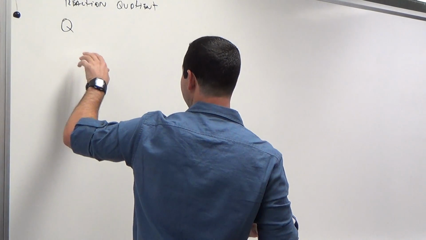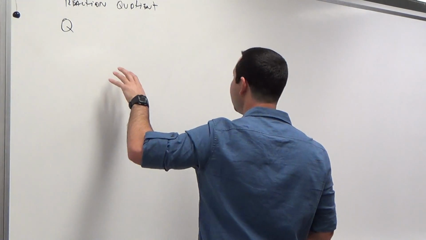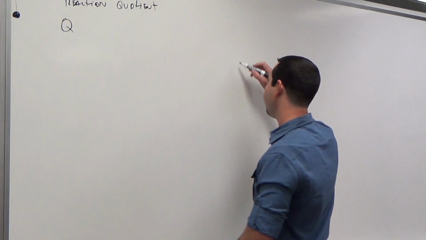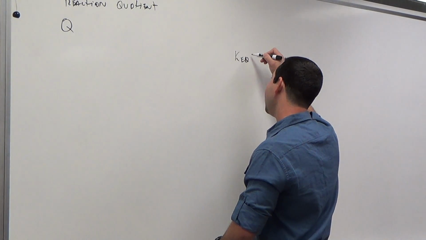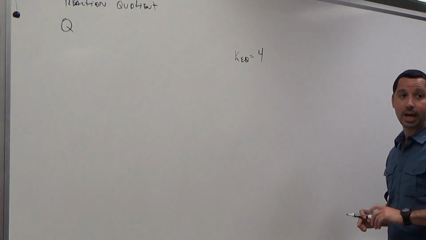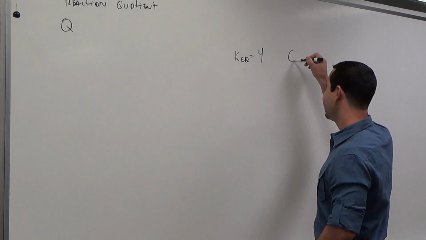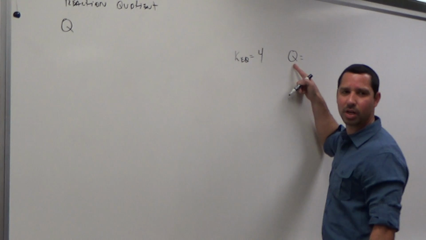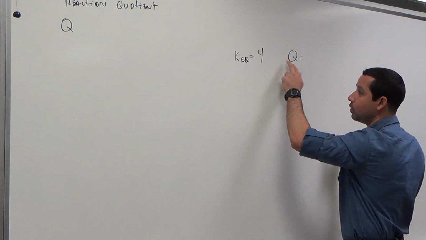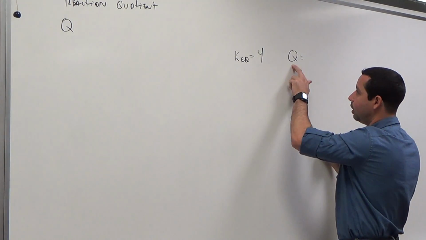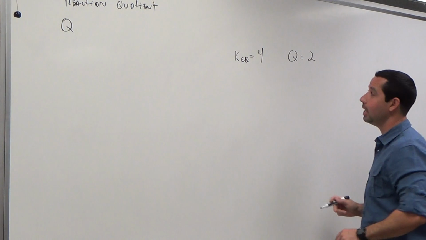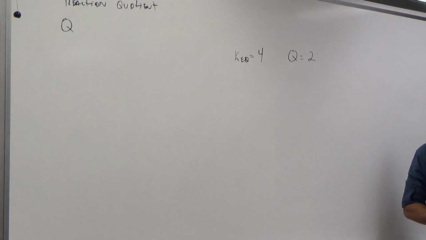And then, depending on whether it is or not, you'll know if the reaction is going to go forward or reverse. So let's say that I have an equilibrium constant of 4. It's the same expression, yes? So I calculate Q. Do I know if it was at equilibrium or not when I calculated Q? No. This could be initial information. You never put initial information here. You can put initial information here. And let's say that I calculate this, and the reaction quotient is 2.